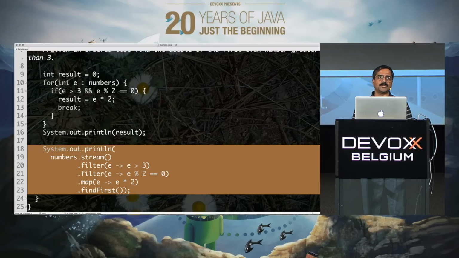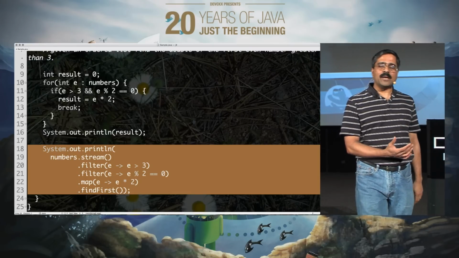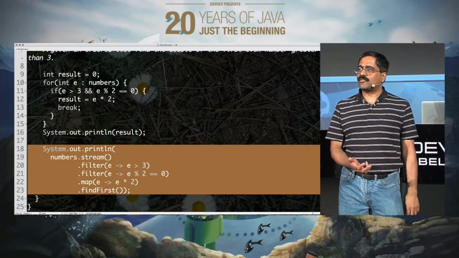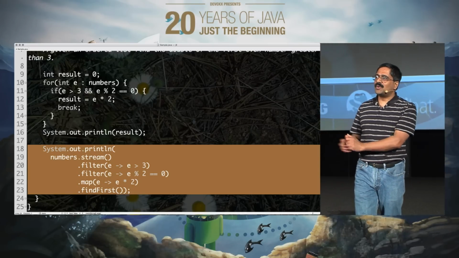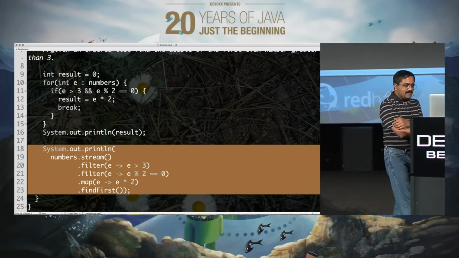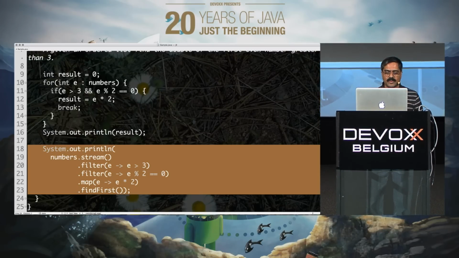But the question is, what about performance? Now, I don't think anybody in here would be so happy to pay four times more performance for the code to be cute. You're not going to say, oh, this is so cute, I want to take it home, even if it'll burn your house down and eat all your food. Nobody would say that, right? It's like, no, I don't care how cute it is. I don't want it if it's not going to be easy to maintain, or if it doesn't give you good performance. Well, let's look at what the performance consequence is.